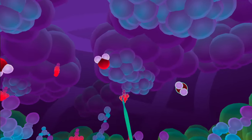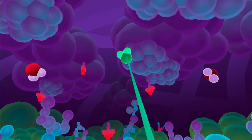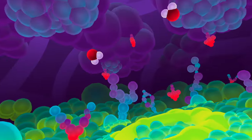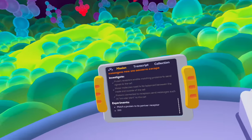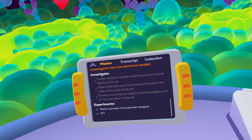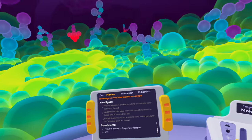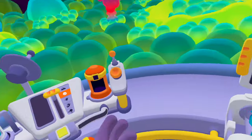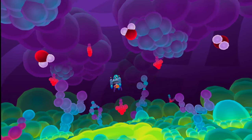This is a protein produced by the bacteria. Living in fresh water with a body filled with chemicals is a risky business. This is a receptor, a type of protein that's an essential part of the communication infrastructure of the cell. They receive messages and trigger responses. Each of them is tailored to fit a very specific signal protein. Grab one of those proteins and drop it onto the matching receptor.